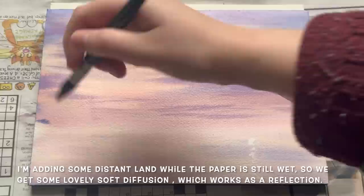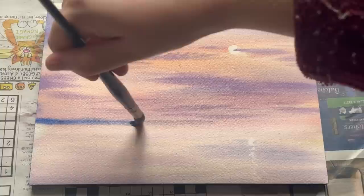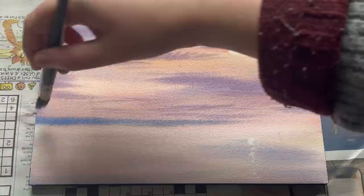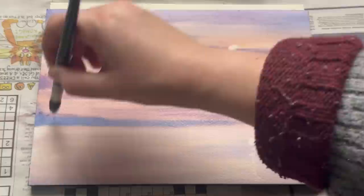And now, just before I leave the painting to dry, I'm going to add a little bit of horizon in. So we're going to get a distant bit of land across this line here that I'm painting, again just using my regular mop brush, using ultramarine mixed with a little bit of white gouache just to help it stand up against the colours that are already there. And I've added in a little bit of neutral tint as well, just to darken it down and give us that slight sense of distance. And this is just going to really help to emphasise that horizon once the painting is dry.